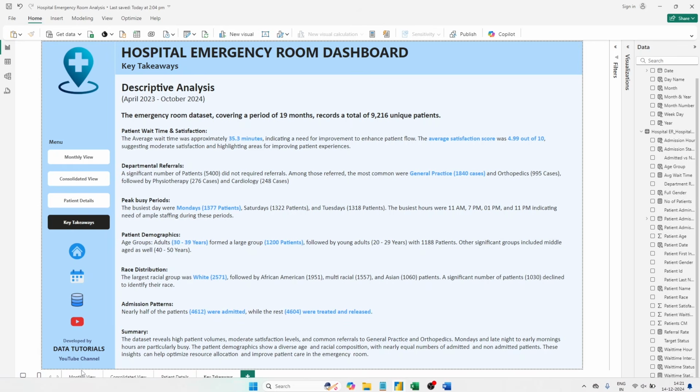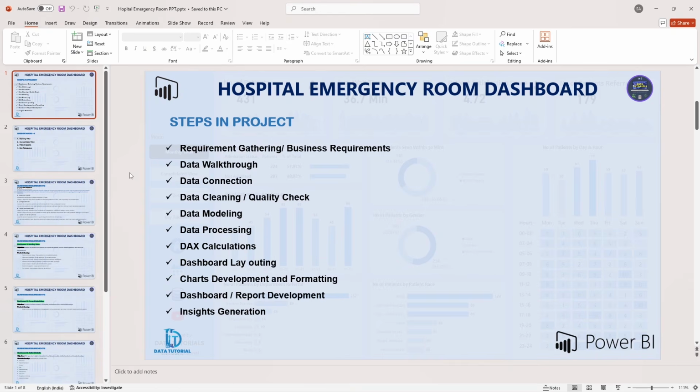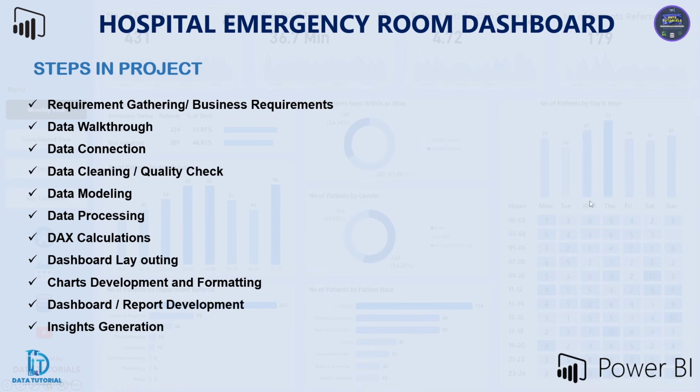So these are the total 4 dashboards which we are going to design from start to end in this particular video. All right. So this was a general overview, and now we will start with our actual design. First I will take you through the problem statement and the information we have to design, then based on that we are going to see a data walkthrough, and then we will start the actual design. All right. So now let's see what steps we are going to see in this entire project.